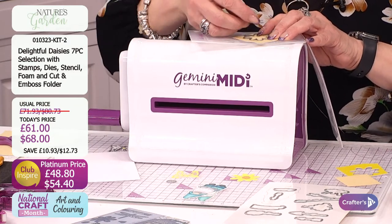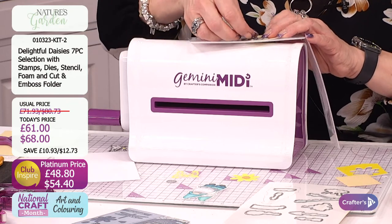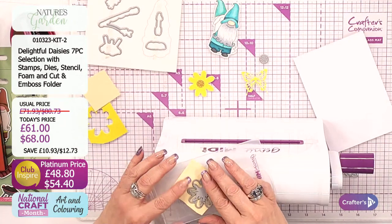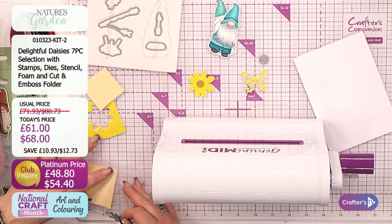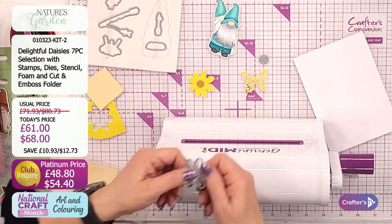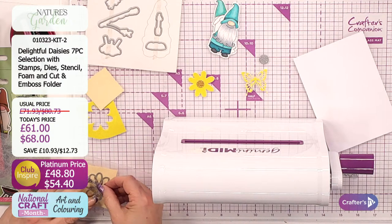Now, it isn't a symmetrical flower, so if you're wondering, thinking, Debbie's a bit... What's that expression again? The one that I didn't use yesterday. Off-balance-handed. Yes, that one, we'll go with that one. So if you're thinking I'm a bit off balance with it, it's not. I'm just trying to line it up and my eyes aren't working very well.